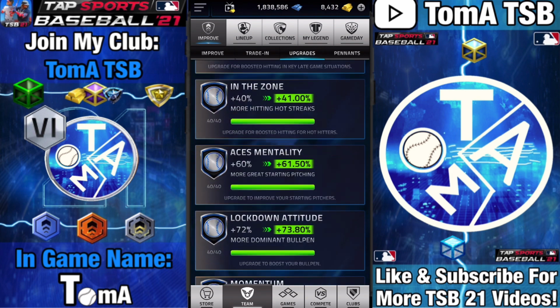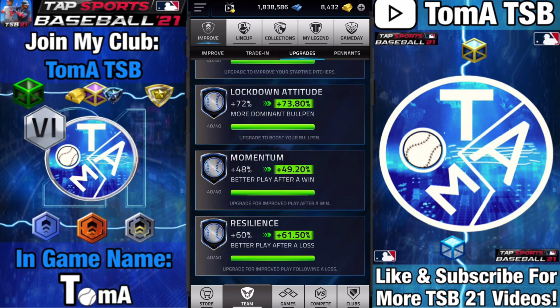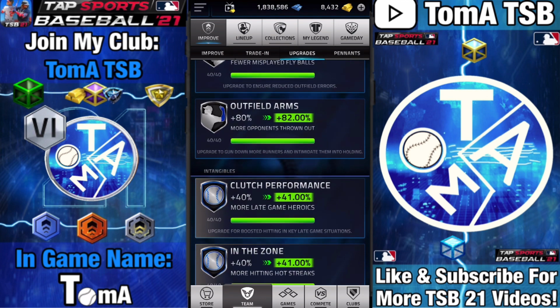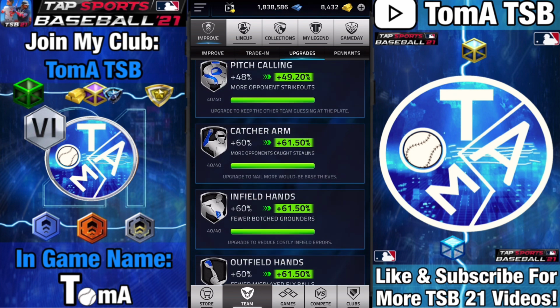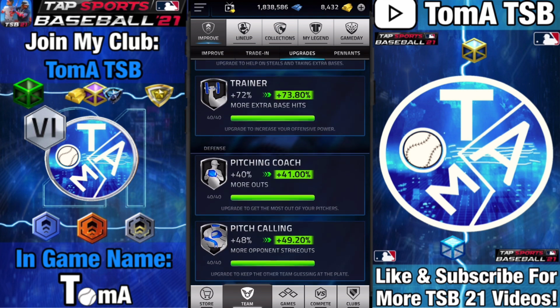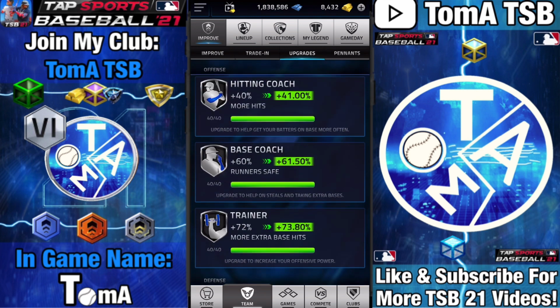And then other hitting ones like, better play after a win, more hitting hot streaks. But basically just make sure you guys do all the hitting upgrades before you do any of the defensive upgrades. I will say the one defensive upgrade you should focus on is the pitching coach, which is just more outs, because, I mean, who can argue with more outs? But yeah, make sure you guys just worry about these, because these will raise your team strength.